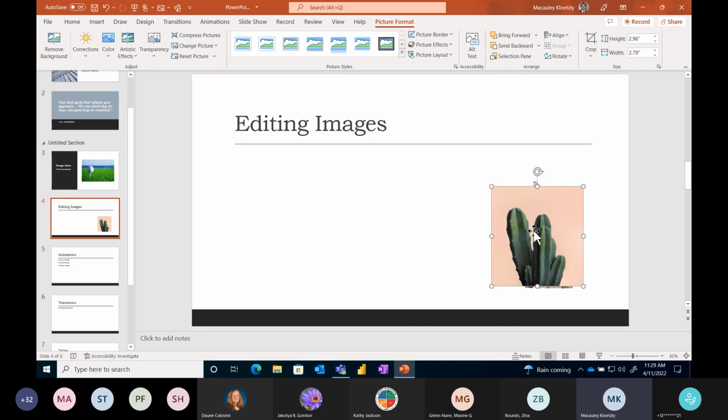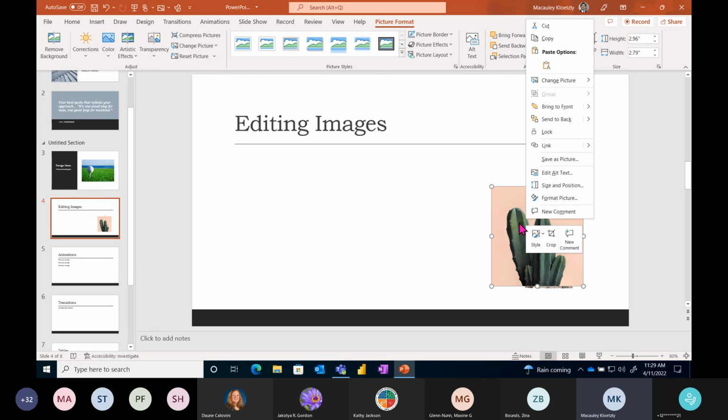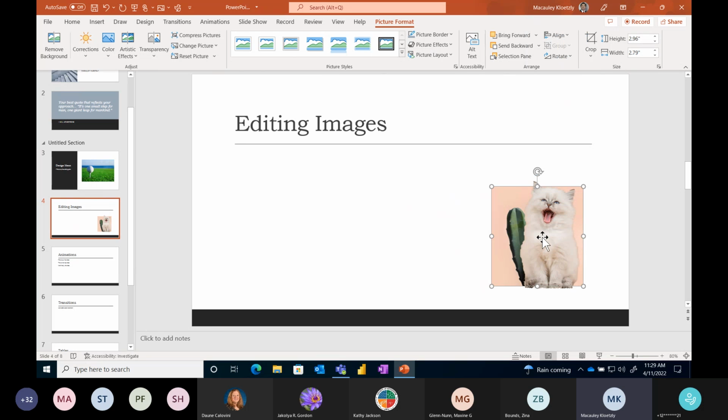And so there's something you can actually do to change how these images are arranged. So if you actually right click on the image itself, you'll see this option up here that says bring to front or send to back. If I send this image to the back, it brings the cat image on top of it. So it makes the cat image on top of the cactus image instead. You'll also see that now I can't select the cactus image. This cat image is overpowering it. I have no easy way of selecting it.